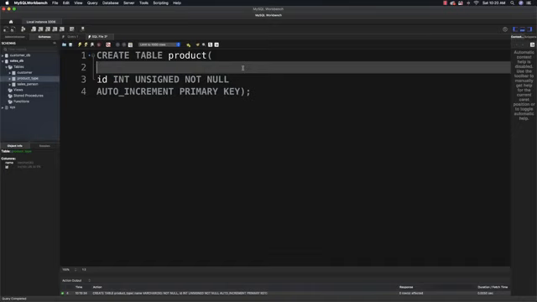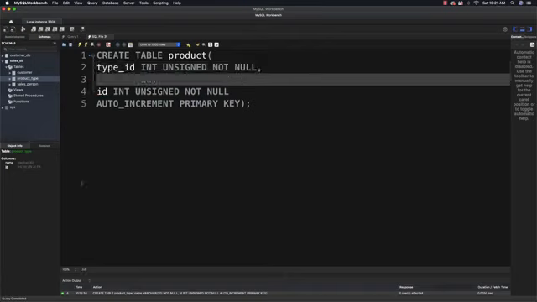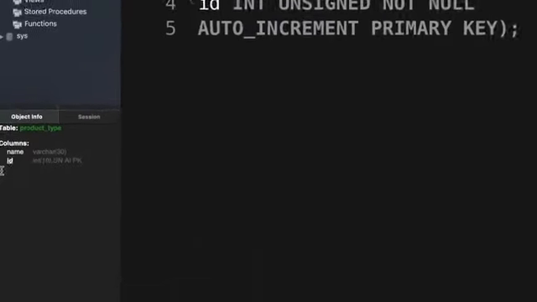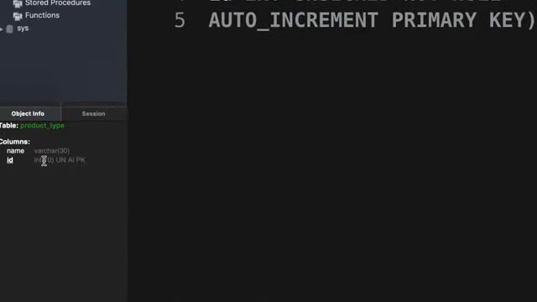So for my products, I'm going to have type ID, which is going to store either business, casual, or athletic inside of it. So I'm going to call that type ID int, and it's going to be unsigned and not null. And where do I get that from? Well, this guy down here. This is product type, see, unsigned, and that's going to be primary key.